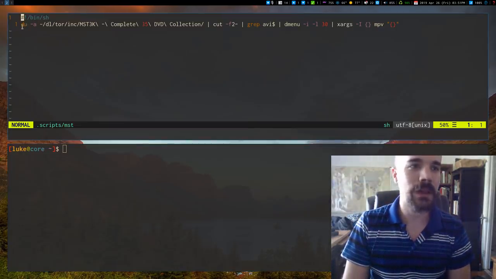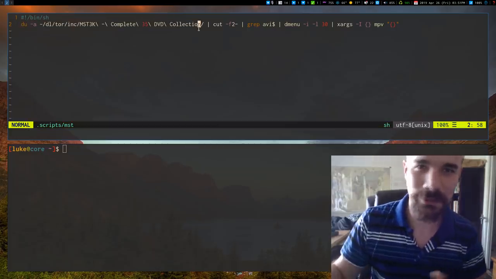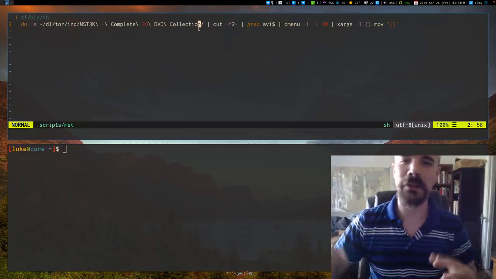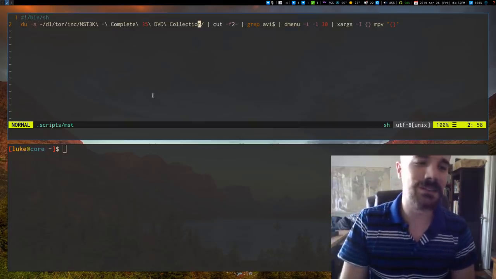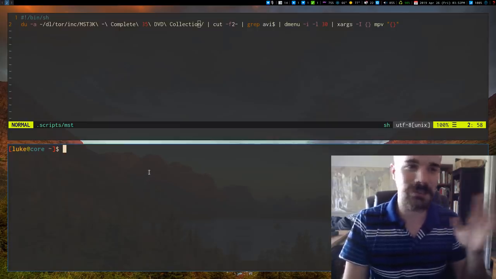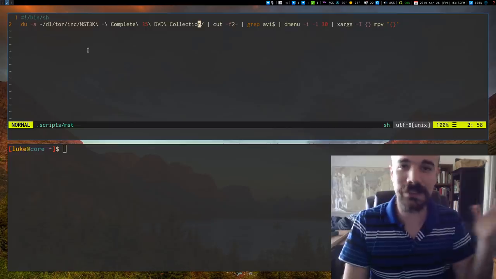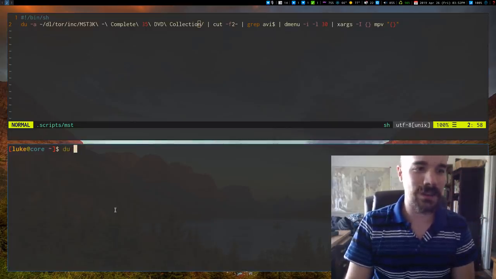Looks pretty familiar. So I'm using du here. People always get mad when I use du in videos, by the way. People always ask, why don't you use find? Why don't you use ls or something like that? Find triggers my autism because its syntax is different, so I just don't like it. And ls has its own problems, but anyway, it doesn't matter. This is just the script on my own computer.